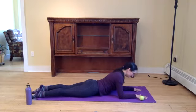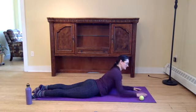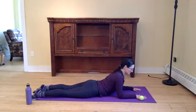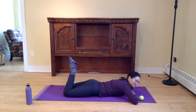And then maybe we'll take a little pause here in a Sphinx before we go to side 2. Inviting the collarbones to lengthen. But could you think of those low ribs knitting toward each other? Now this is a weird shape to do that, but try it if you can. It's a nice way to support the low back in a back bend like cobra, or Sphinx rather. And then when you exhale, go ahead and take a rest. Let things soften and sink down. And if the back is tired, feel free to bend knees and rock.